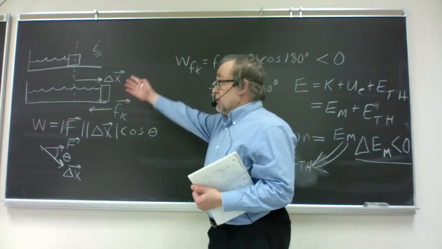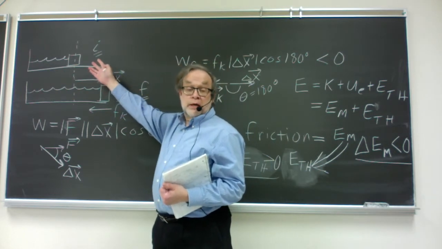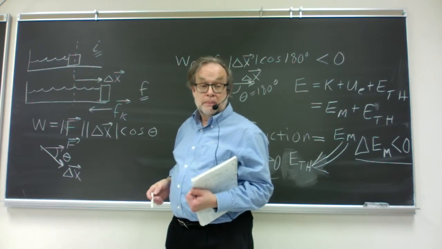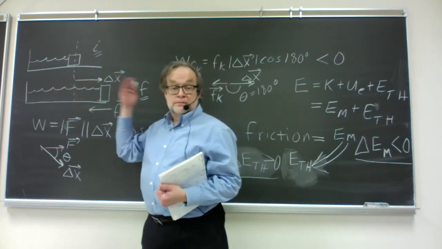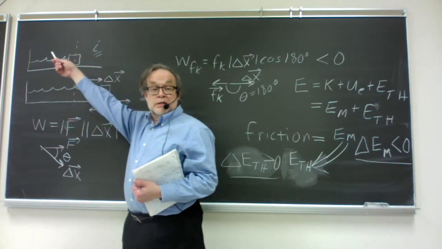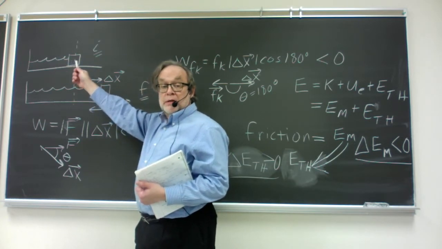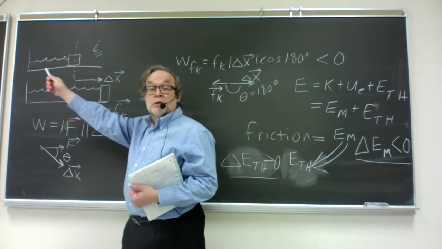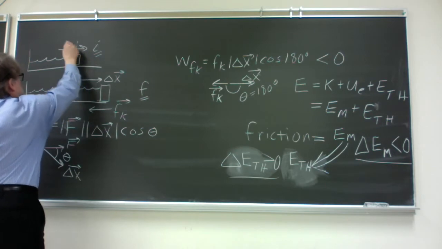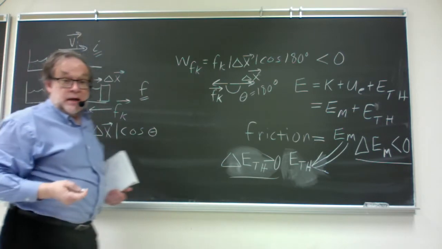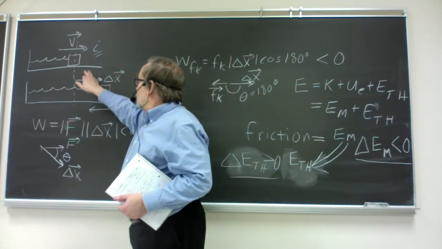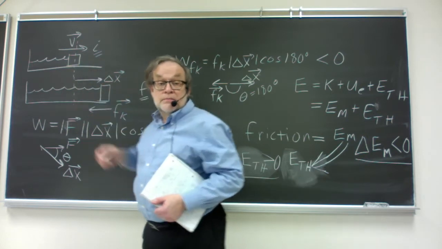So here's our simple model for any oscillating system, mass attached to a spring, and the mass can oscillate back and forth horizontally. Let's consider what happens when this mass is in the middle of its oscillations, and we start watching it when the mass is right here at equilibrium, but in the process of moving left to right. So velocity in that direction, and let's say there is a friction force from this surface acting on the mass.